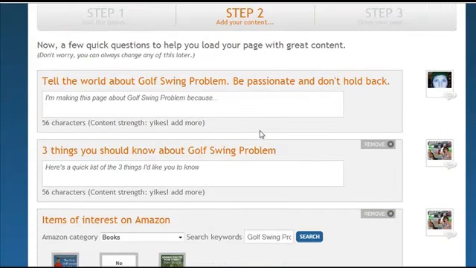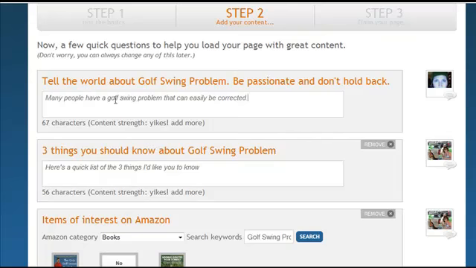And again, just fill these boxes in with the small amount of information that Squidoo is asking you for. So just make something up. Many people have a golf swing problem that can easily be corrected.